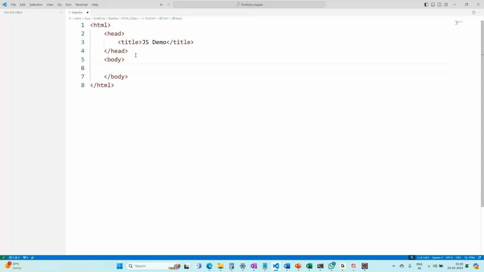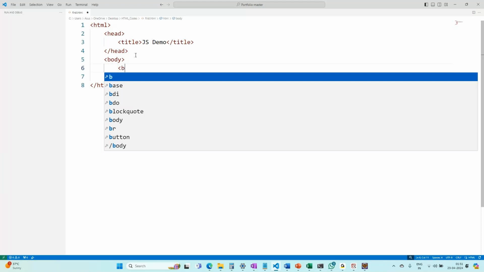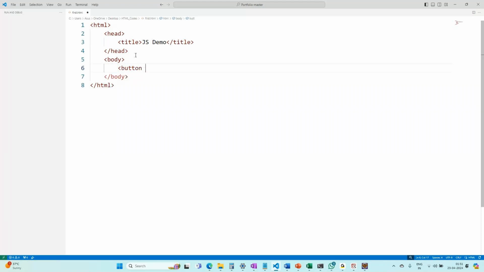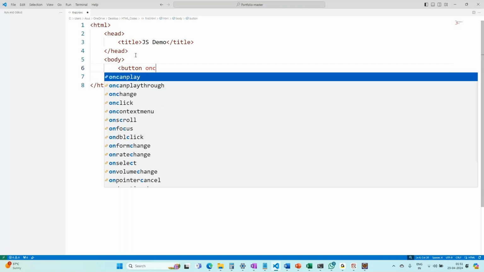Right, body. Now we will go for the inline JavaScript. We studied inline JavaScript yesterday, no? So we will do that only. We'll say button. What is the action that we did yesterday? Onclick action. Button, onclick. Everything will be given.